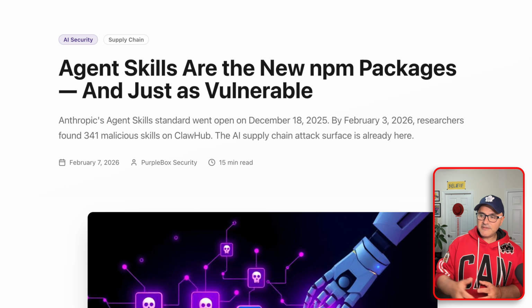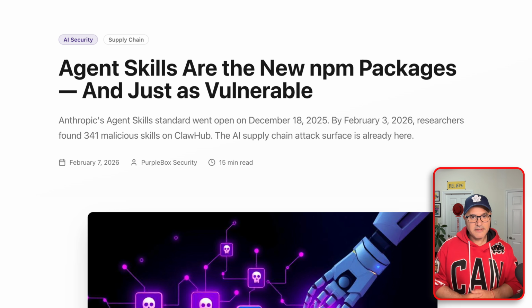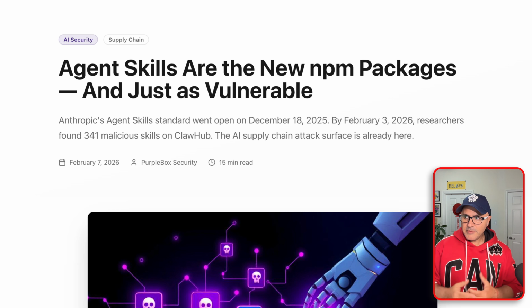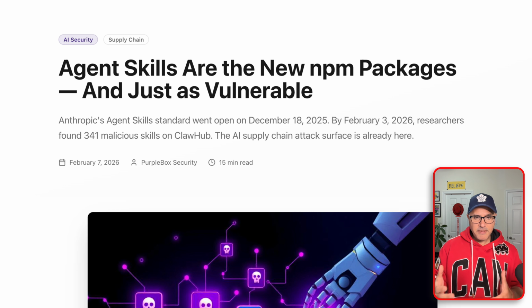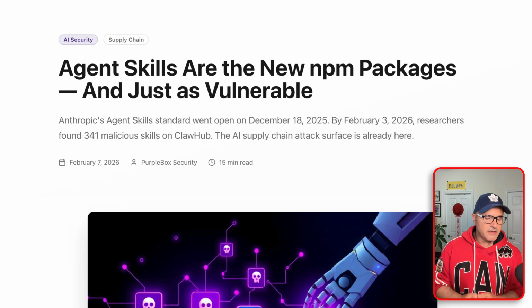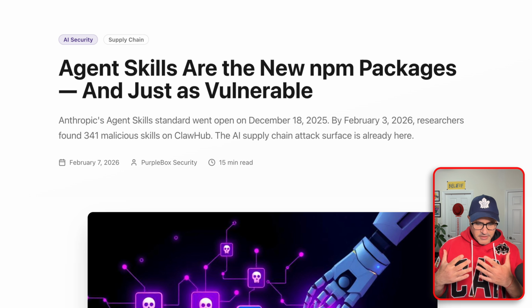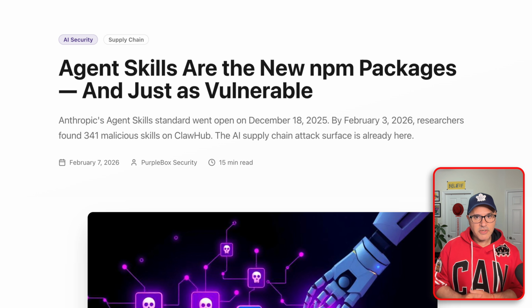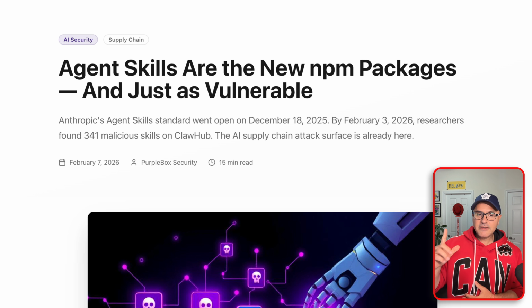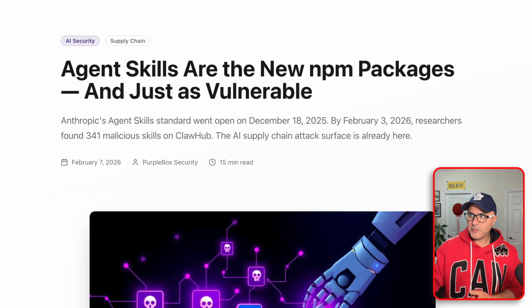The risk is, as you can see here in this article, that they're becoming like NPM packages. NPM is one of the ways that you install software on computers. Think of it like an app store. You can download and deploy any skill that you want. For example, a front-end skill, a design skill, or a Humanizer skill. I'm going to show you that later. But they come with a great risk.